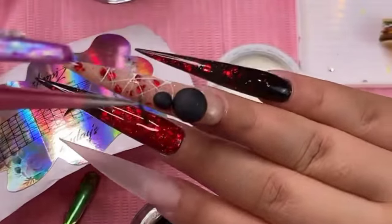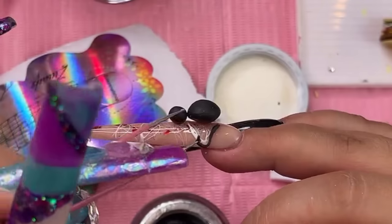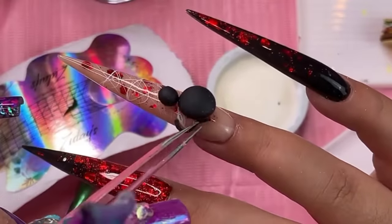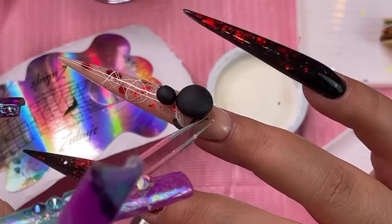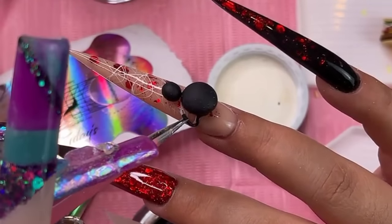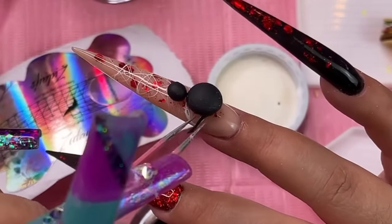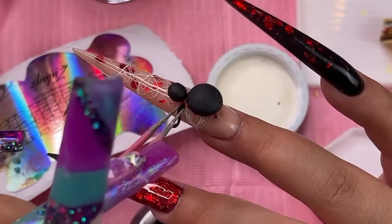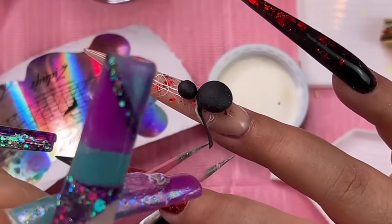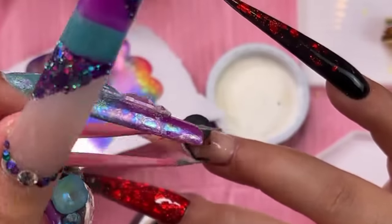I know they're, like, long and skinny. Mine's only gonna have fucking 3 on each side. Oh, shit, I cut it. All right. What the fuck do spider legs look like? Oh, no, I did it backwards. Sorry, Spidey. I never really draw spiders, so I don't fucking know.